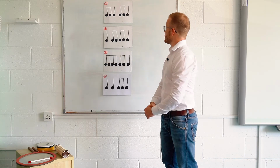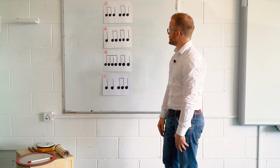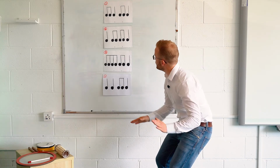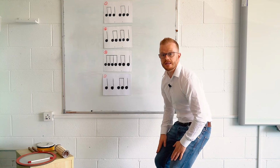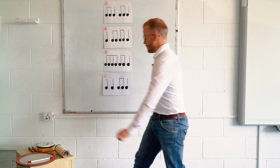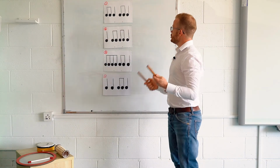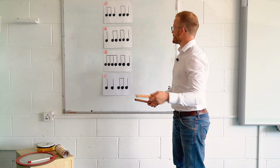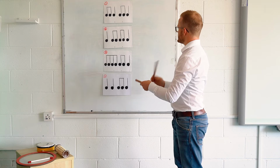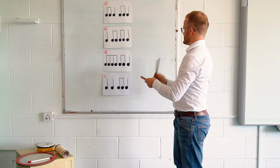For this one, I'm going to incorporate a different sound rather than clapping. I'm just going to tap my knees and it goes like this. Tea, coffee, coffee, tea. Tea, coffee, coffee, tea. This time, I'm going to use my claves. So these here are my claves, and I'm going to play number two now on my claves. And it goes tea, coffee, coffee, tea, tea, coffee, coffee, tea.